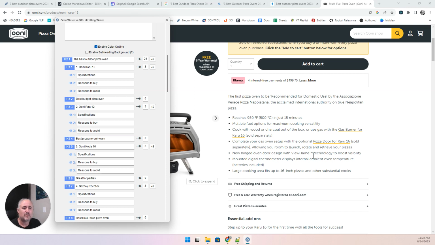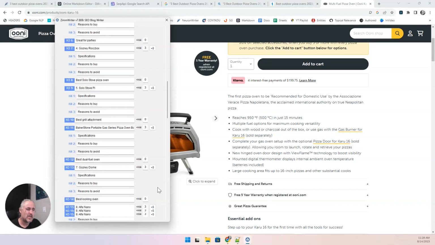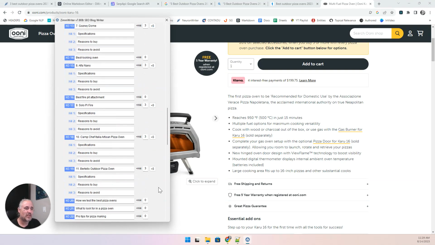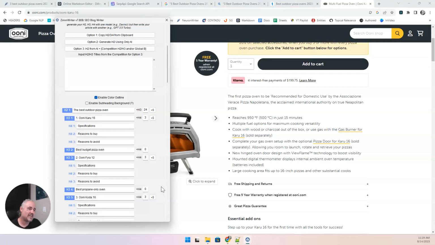And I know as ZimmWriter improves, maybe that's something that will be addressed where it's in there. And I know we have custom keywords, but I would like to see that I could specifically say in this H2 section or H3 or whatever, have a separate keyword section that attempts to use those in that area of the content, kind of getting rid of some of the manual editing that is required later on. But yeah, if you're watching, Matt, there's a suggestion.